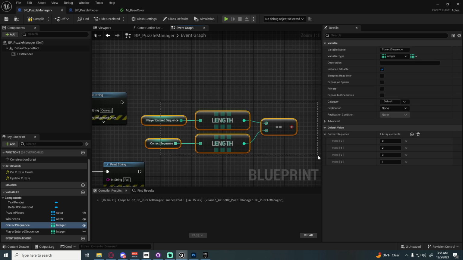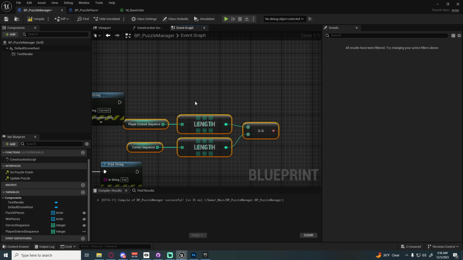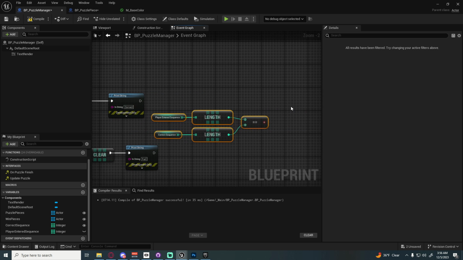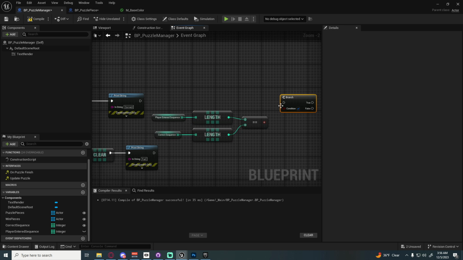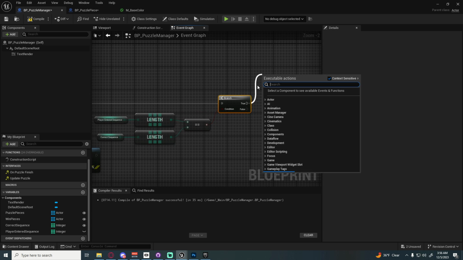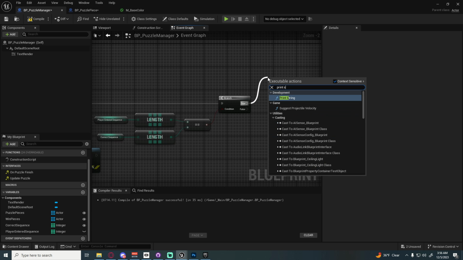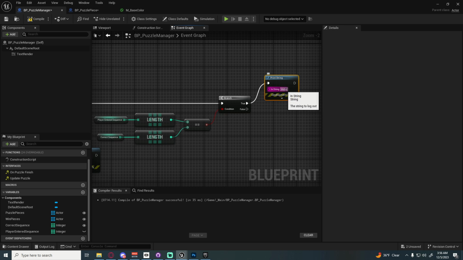And so we want to make sure that these have the same amount of numbers in them. And so if it was already correct and we got to this point, if it has the same amount of numbers, then we're done. The player has entered in the entire sequence. So then we will just do a win. And in order to do win, we will grab, and actually I'm going to do another print string here. And it's kind of nice to have these print strings in as you're coding and go through and delete them later on.